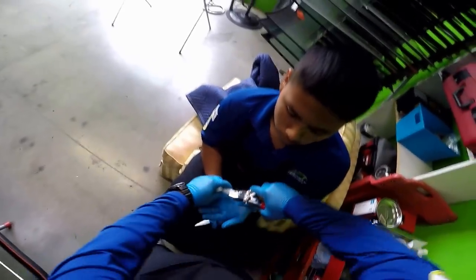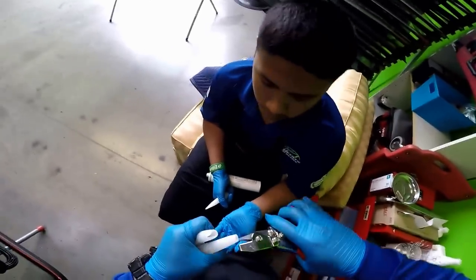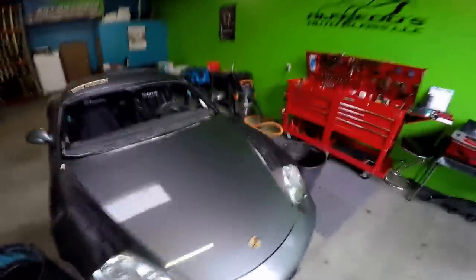You cut your V shape to perfection. There you go. How many that long? So there it is, 2 minutes. Ready to apply the second coat of primer.